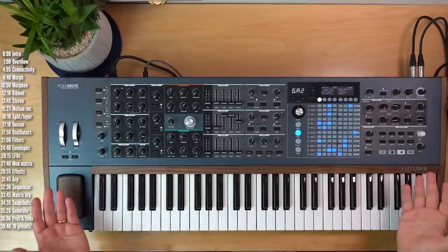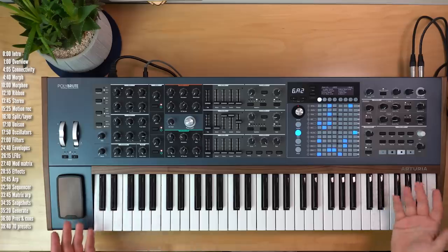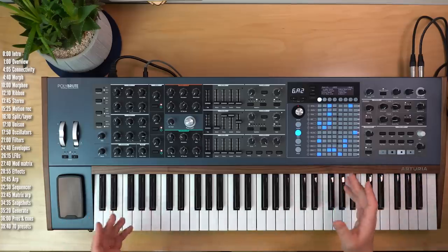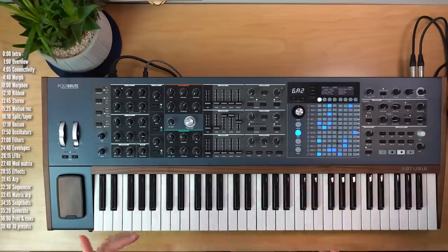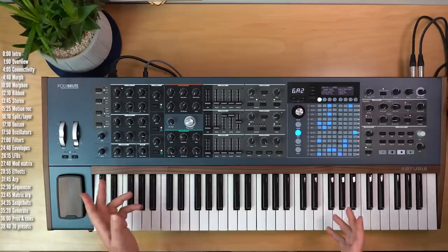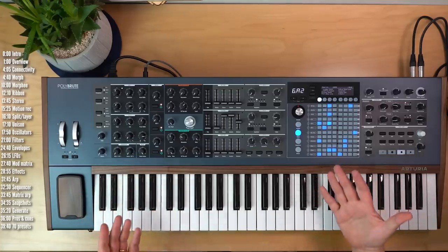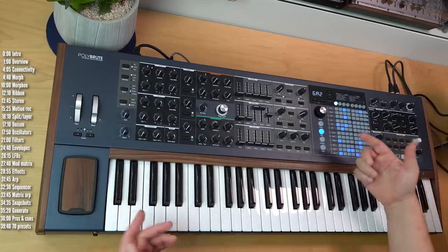So that's it for Polybrute. Flagship synths are often compared to muscle cars. To me, it's less about the car and more about where you go with it. And with the expressive controls, and in particular the Morph feature, I found myself going places I've never been to, which is ultimately what you expect when considering a new synth. Beyond that, stay tuned for the presets.